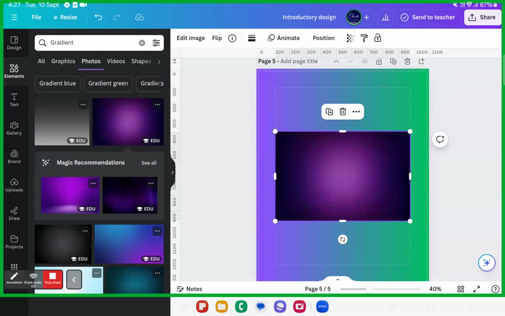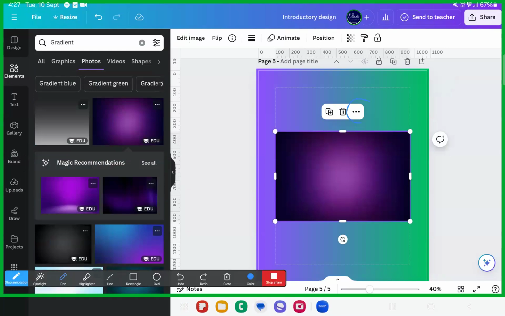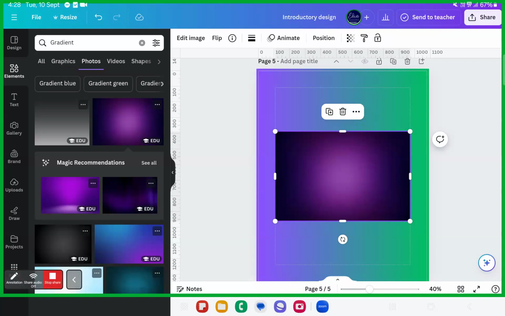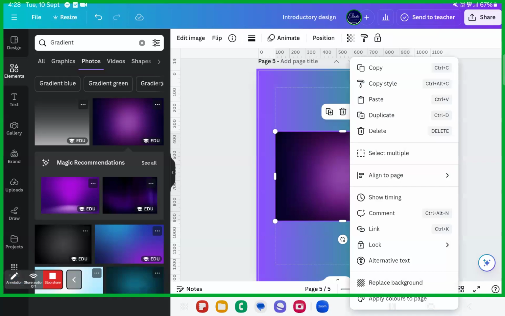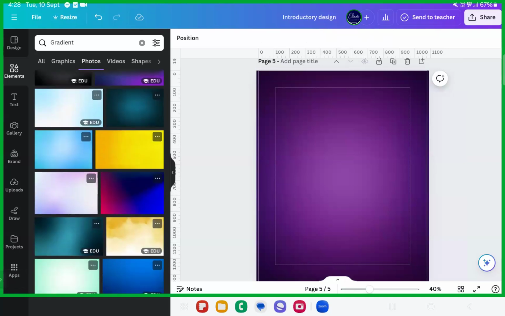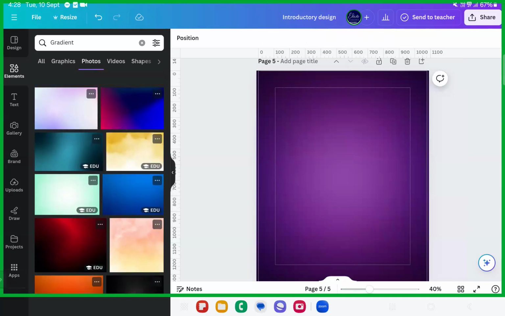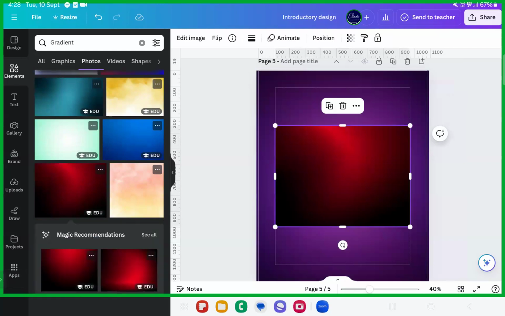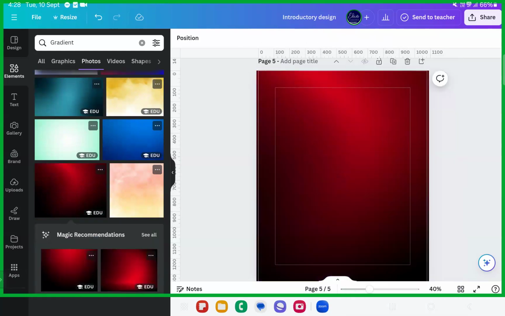How to put this as a background, dear sisters and brothers? There is a three dot button over here. I just want you all to click this three dot button, and there is a button known as replace background. Three dot button, replace background. Come on, I just want you all to try this up. You must try this. Everyone must try this. Alhamdulillah, barakallahu fiki. So this red I have taken, three dot button, replace background. This is how you assign it to the background.